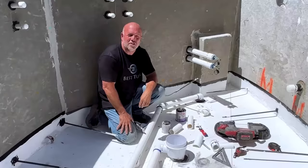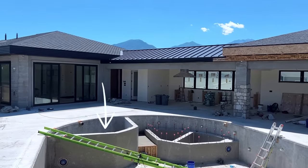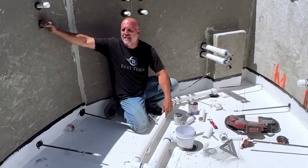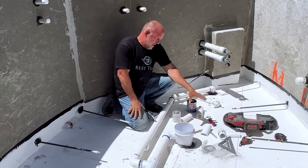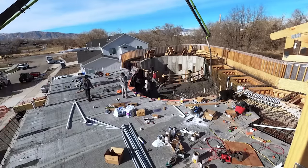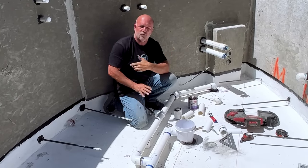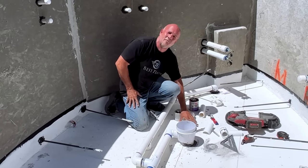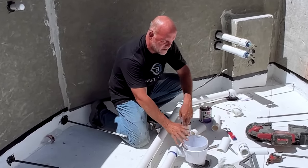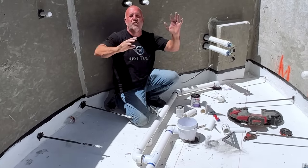It's 102 degrees today and this white waterproofing is reflecting like crazy. I'm in the hot tub — these are all my hot tub jets with their little waterproof pockets. I made little pockets for a waterproofing joint, pulled out the foam, and sealed those in. This white painted floor — think of it as a waterproof layer like a traditional pool. This is the pool floor I poured, double mat, one-inch bar. But I don't want to rely on just that floor for waterproofing — I want multiple layers. From here up, think of this as almost starting again like a pool on dirt, coming up again with another floor that slopes down into a drain. The hot tub benches come up, and this will all get another layer of concrete over the whole thing.